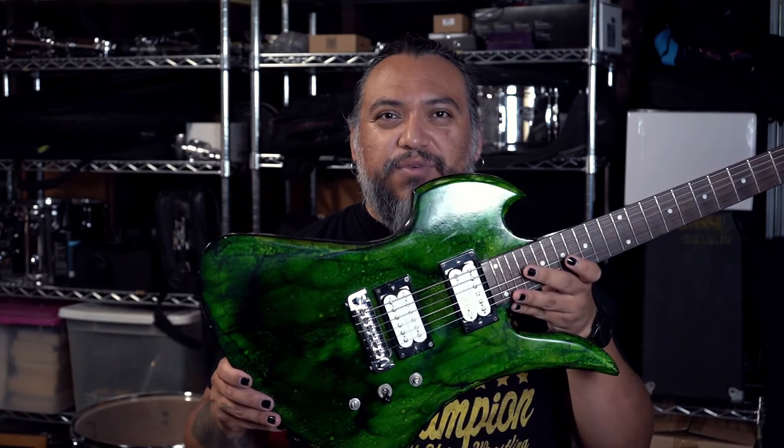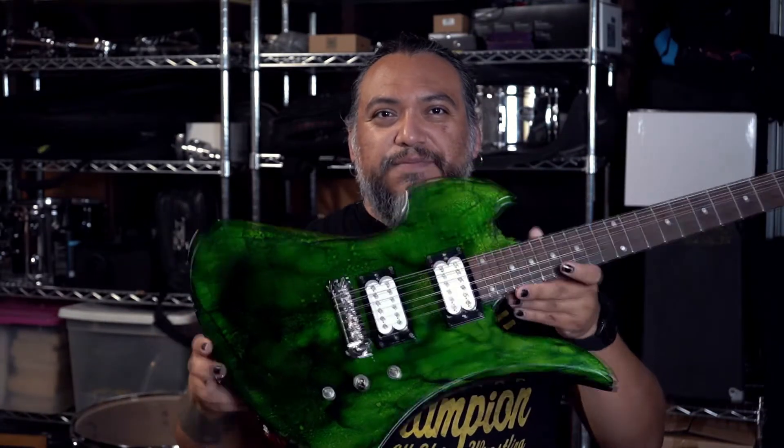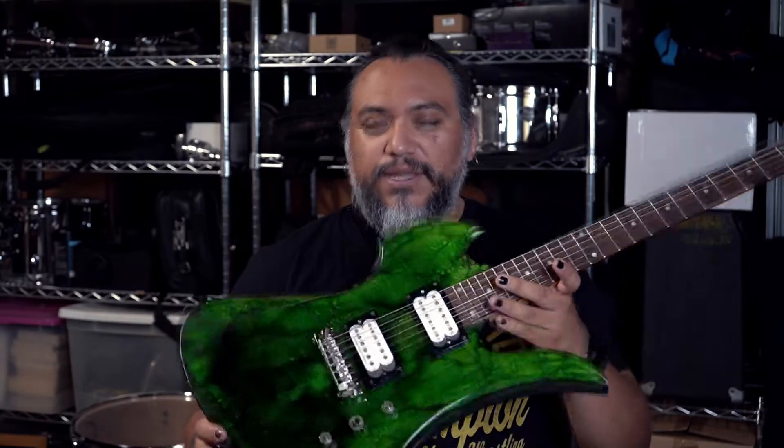As you can see, I have a really interesting guitar here. For those that know your stuff, this is a Mockingbird BC Rich. This was the first guitar I ever purchased on my own. It wasn't very expensive — I think it was like $200. It's not the best quality guitar, but it was what I could afford at the time, and I was very excited to have something like this. It has a very unique color to it.